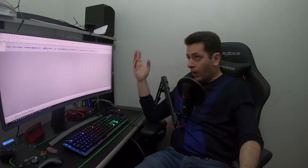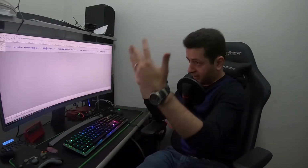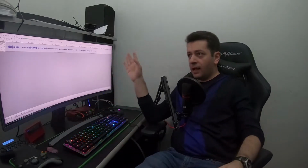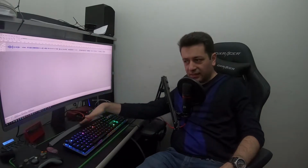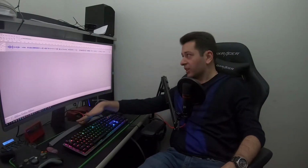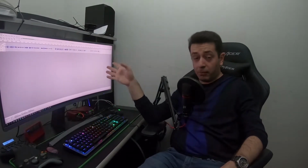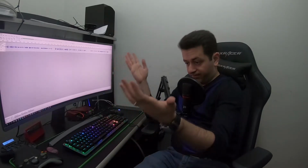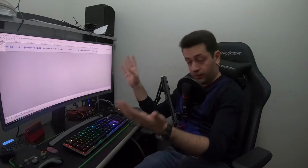So how is this monitor built, what is it built from? This monitor is built from brushed aluminum, as you can see here and on the base, which looks pretty premium, but it looks kind of squeaky. I don't know if you can hear it. It looks a bit squeaky and it's a bit wobbly, but for a monitor of this size, I think it's acceptable. Unless you are, I don't know, dancing on your table, you will not feel any wobble at all, especially with this stand.